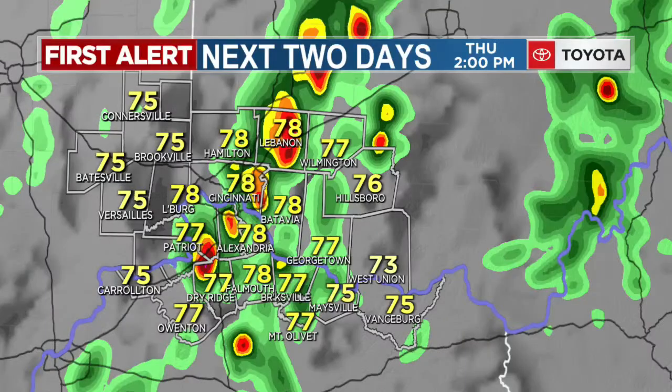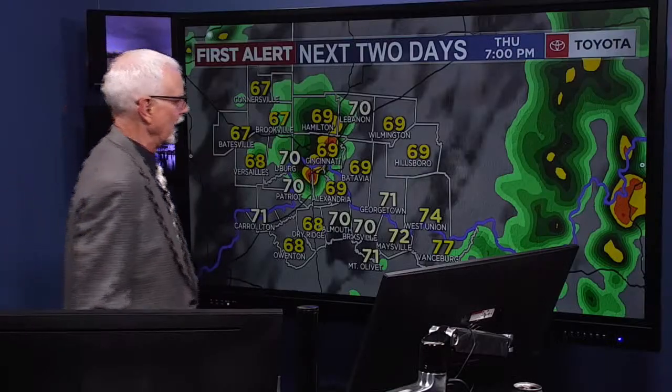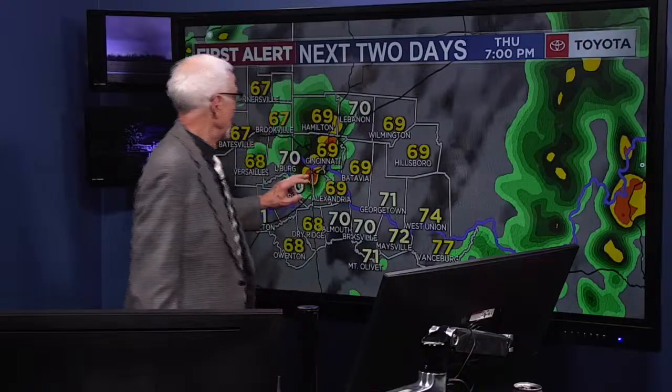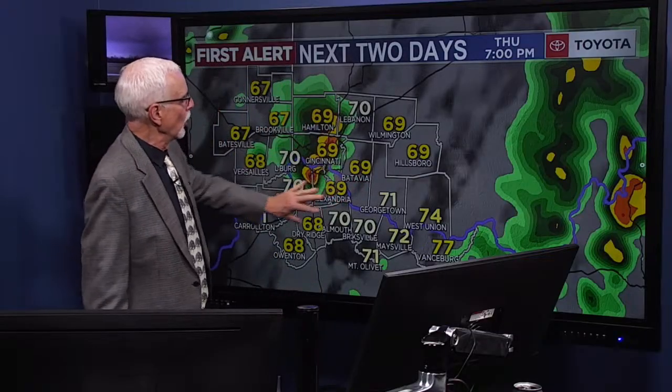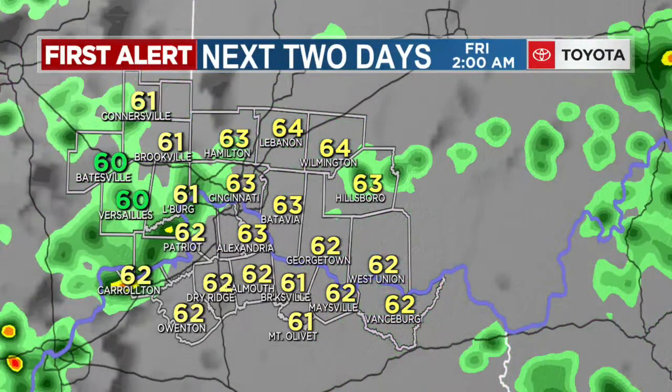Okay, so let's go ahead and put it back into motion. And then you see another cluster of thunderstorm activity moves in behind the main line. This is the main line right here, and this also is thunderstorm activity. It may also still be severe, and that is around 7 p.m. So maybe when we're doing this, we'll see some of that coming our way. And then as we head on into Friday morning after midnight, there will be some more lightning and thunder. Everything begins to die down, though, as somewhat cooler air tries to work into the Tri-State.